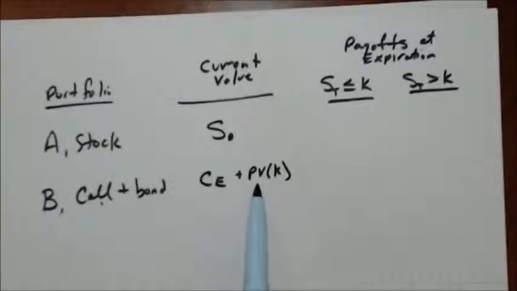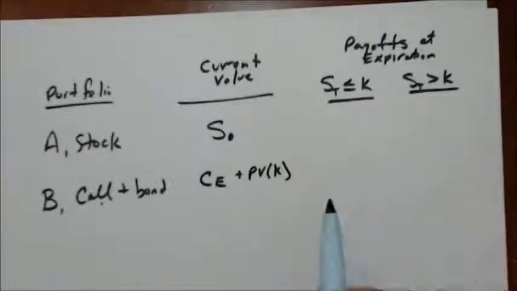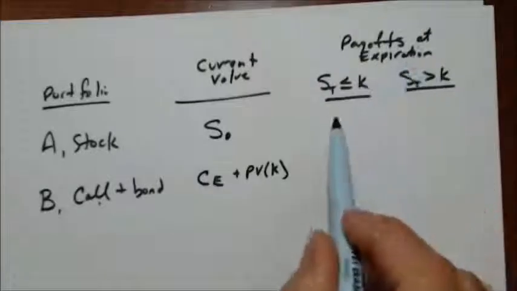That can be considered a bond, because think about it conceptually. You could think of entering into an option as, you know, if this option goes in the money, I'm going to exercise it and pay K. So if you want to build a no arbitrage situation, you want to consider the present value of K, and think of that as a bond that pays off at K. So it's worth this much today, and when it matures, it'll mature for K. Okay. Now, let's look at what happens with these payoffs at expiration.